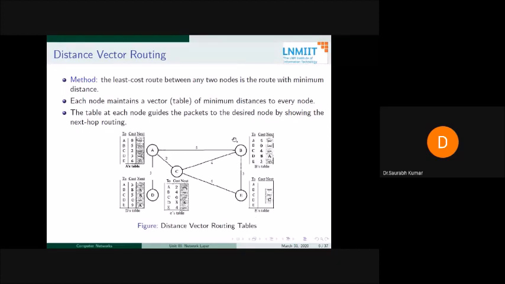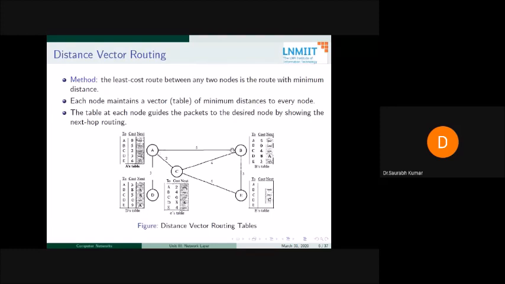In that case, a tourist can use this particular table and understand, for going from A to a particular node C, how much cost is involved, or metric, or what the distance is, in this distance vector routing. So it has different states. Now, what you see over here, this figure shows the final routing tables of each and every node.